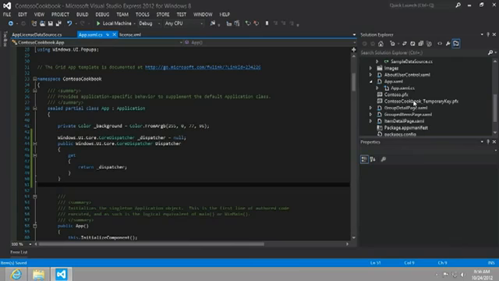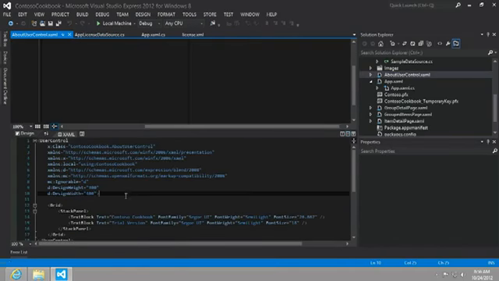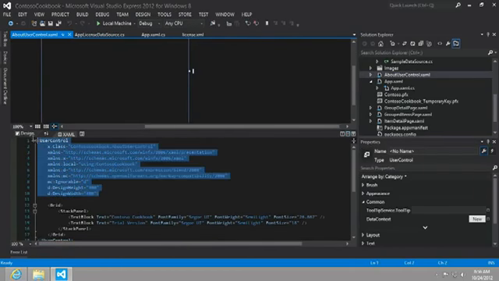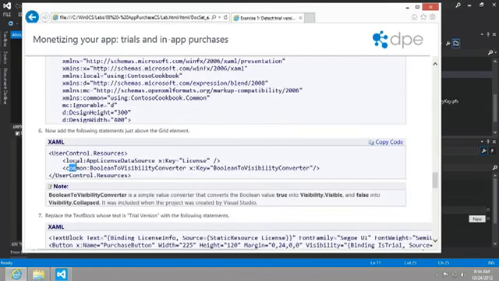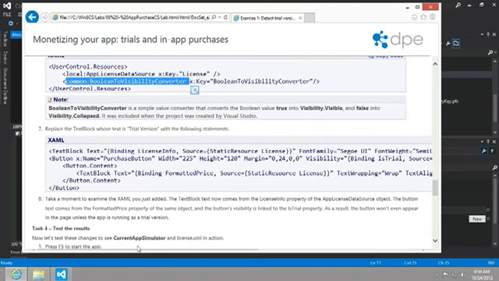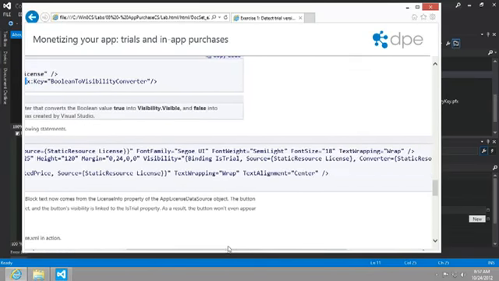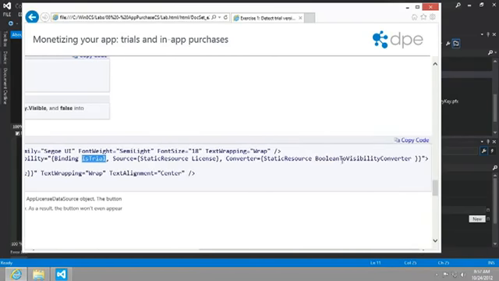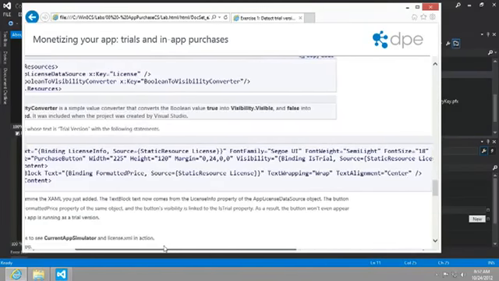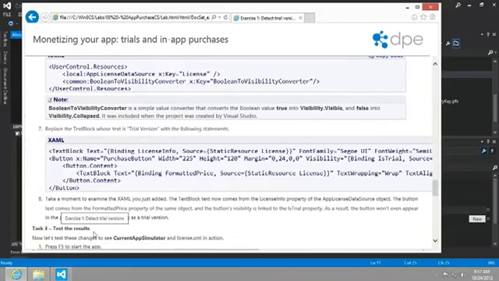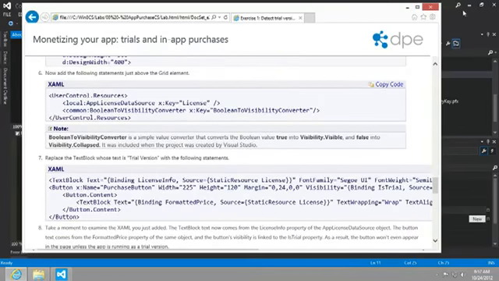First, the declaration of the user control. So the about user control, here we go, and we'll just replace this entire declaration. And then we're going to add this Boolean visibility converter. And again, the property we're going to be binding to is the isTrial, and we're going to need our Boolean visibility converter in order to change it from true false to visible collapsed, right? So let's start that process.